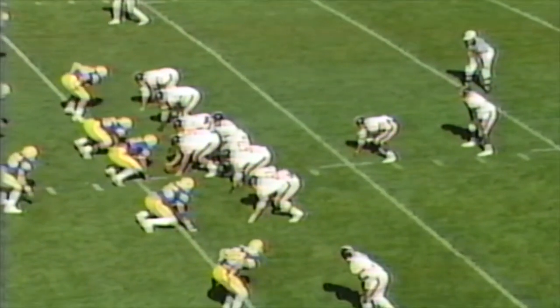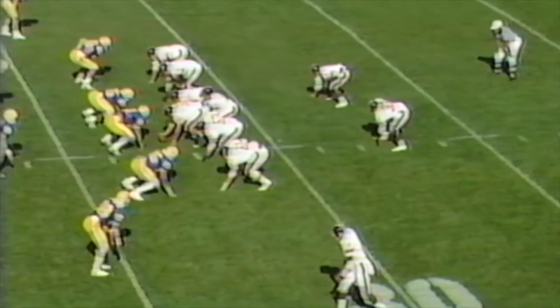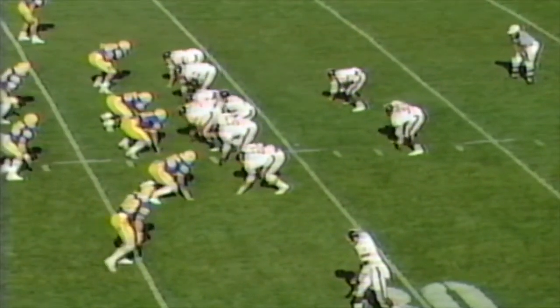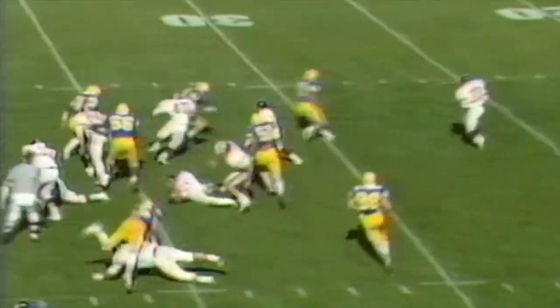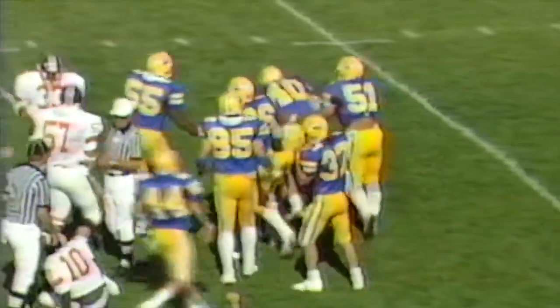Backs are in the I. Five down linemen for the Bobcats. Reggie Lewis gives to the tailback, Turner. He's hit by Ron Hansen, and Hansen just rides him like a bull to the 33 as he takes a look at the blue and gold defense. Long snap count. Starts off on the right on the option. Cuts it upfield to the 35, 37, shy of a first down. Good tackle by the defense from the I. Lewis fakes the pitch. He's going to be hit and dropped by Shane Quilling at his own 32-yard line. And Quilling is up and he is fired up.